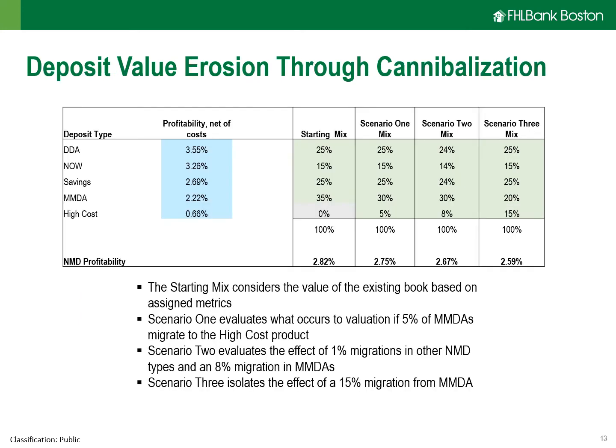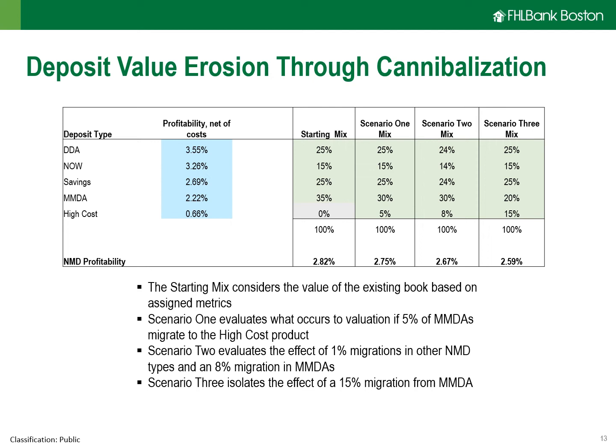If we perform this type of analysis on all the different types of products that are on the balance sheet, we can figure out the profitability of the overall non-maturity deposit book. So in the examples building off the slides we had from the prior few slides, we can figure out the value of DDAs, now savings, MMDAs based upon the modeling assumptions we're using for each one of those product types. And in that case, we would come to an overall non-maturity deposit profitability of about 282. That's to say that the overall value of the non-maturity book economically is 2.82%.